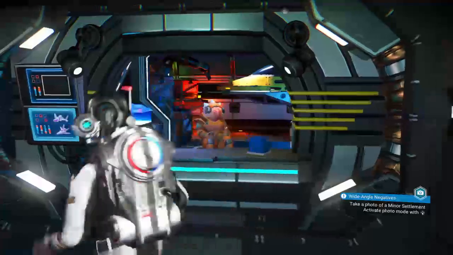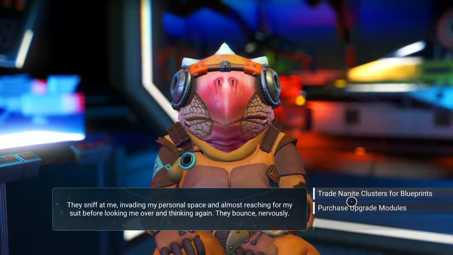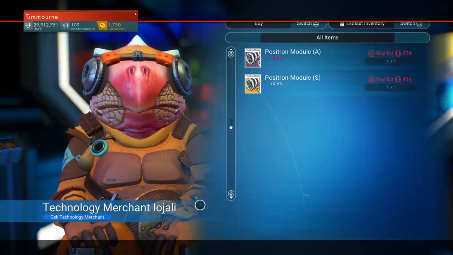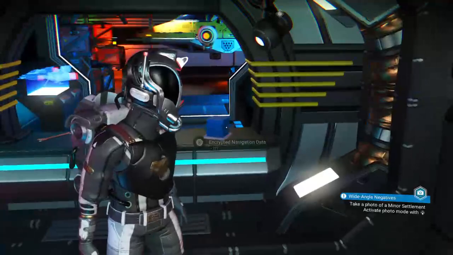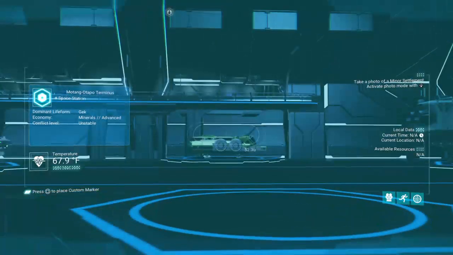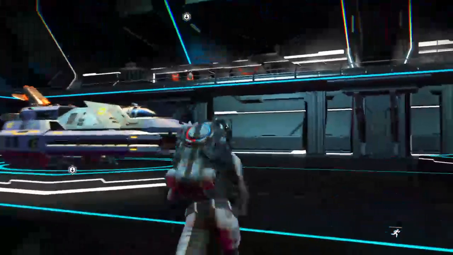That is a C-class piece of crap. Don't need that. See what this guy has. He has shields, cyclotrons, phase beams, and positrons. And we are in the Motang Otapo terminus. Should probably grab this while I'm here. Every little bit of nanites helps. Everywhere I go, I take a look at the ships because I am a ship nut. Always looking for the next upgrade. Scan everything.